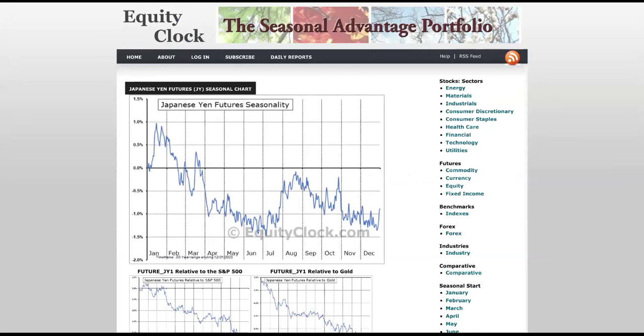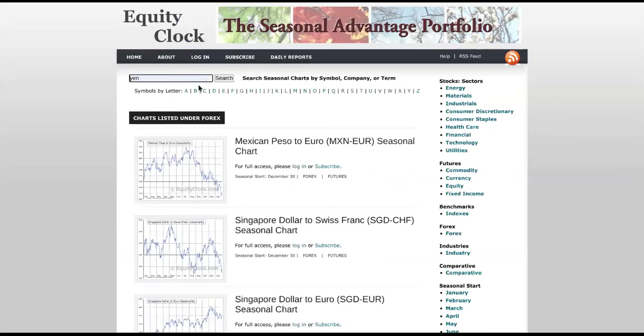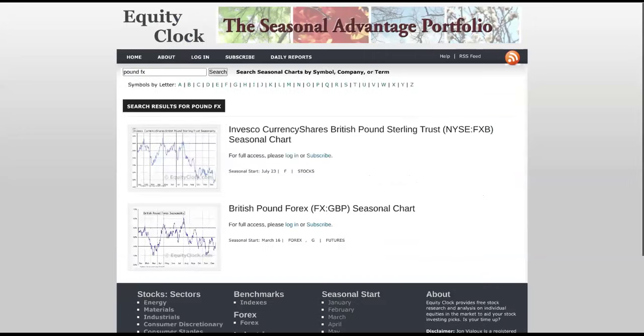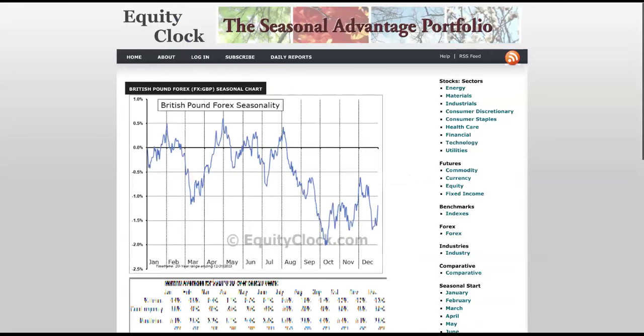Now let's look at British pound. So dollar's up, yen is down. Great. British pound, pound FX. Here we go. September, it's down. There's some rallying down. So good. The seasonal tendencies are telling me that they most likely will move in market symmetry, or market code. It's not a non-symmetrical market, meaning that DXY and British pound and yen are all going in the same direction.